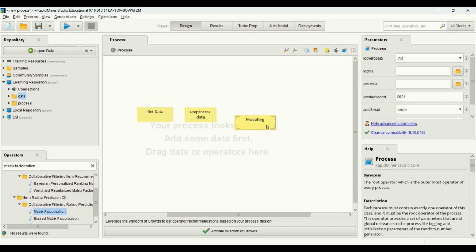And next is to calculate the performance of the model. And after calculating the performance, we're going to give you some insight and some tips on how to improve the performance of the model.